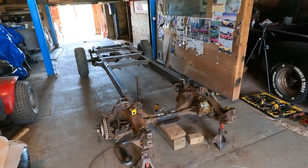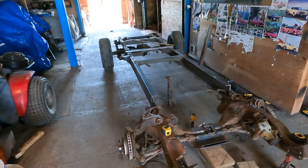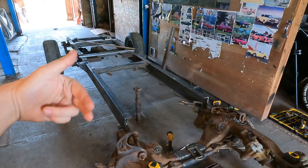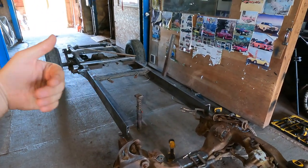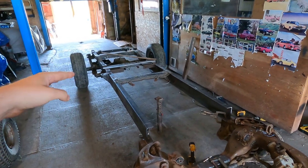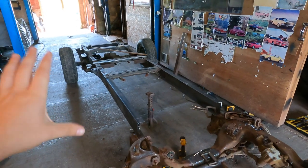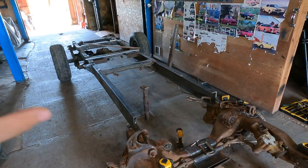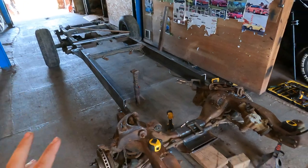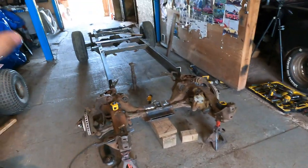Okay guys, so you can see that we got those frame rails welded onto the back section, and you can see that we used some steel on the side just to hold them perfectly straight this way, and we took some rulers on the top and on the bottom just to make sure that they were straight this way as well. They are as humanly possible straight that me and Dad could get them, so that's pretty sweet. But now we're going to talk about how we're going to square off this front end to the back end.